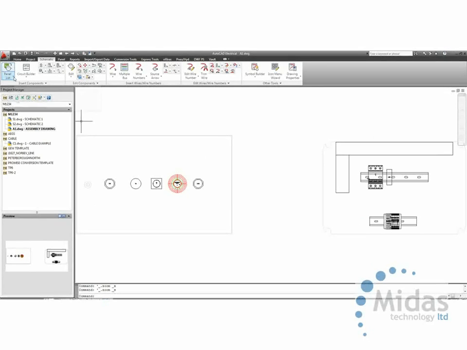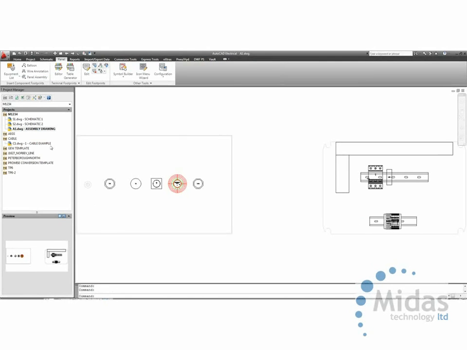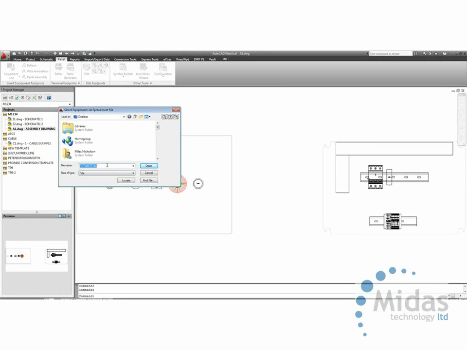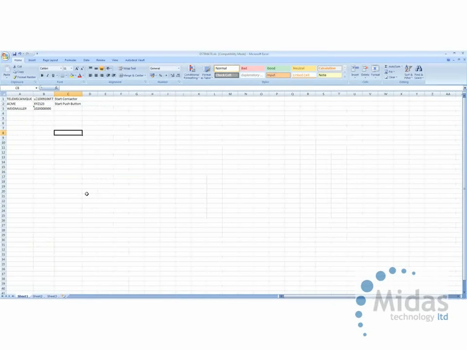The third option that we've got is you can obviously insert from equipment list. Now, equipment list is an Excel spreadsheet as an example, but it could also be a CSV or a Microsoft Access database. In this instance, I'm going to use an Excel spreadsheet. Let's have a look at the Excel spreadsheet. It is quite literally just manufacturer, part number and a description of what the component is. This is effectively the description that can be filled into the description 1, 2 and 3 fields if I wish.